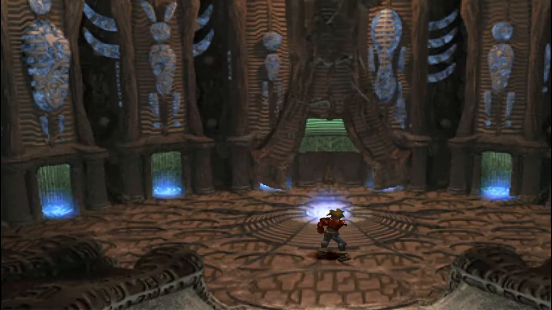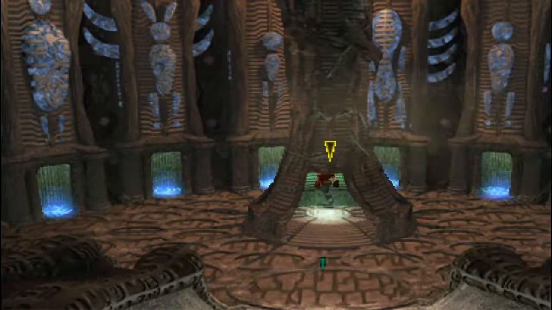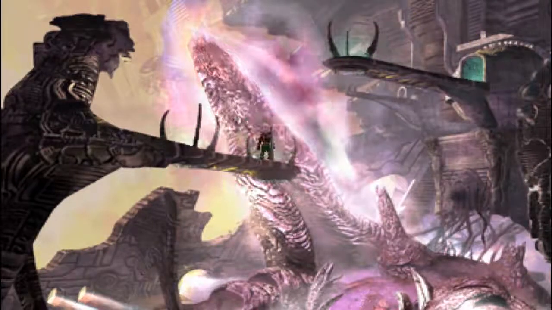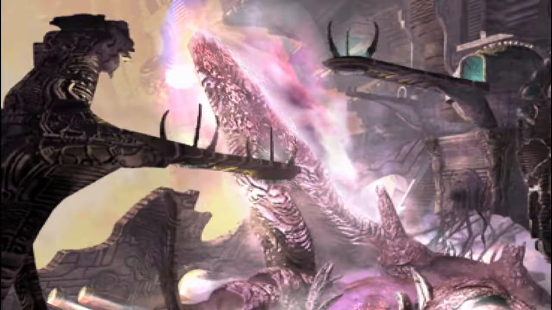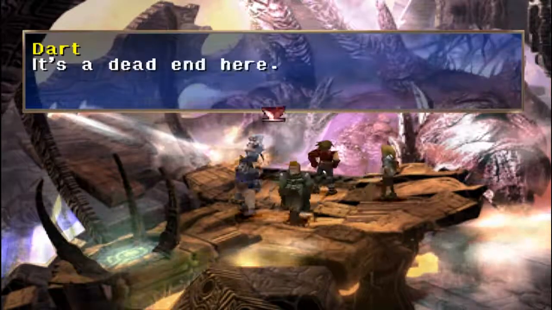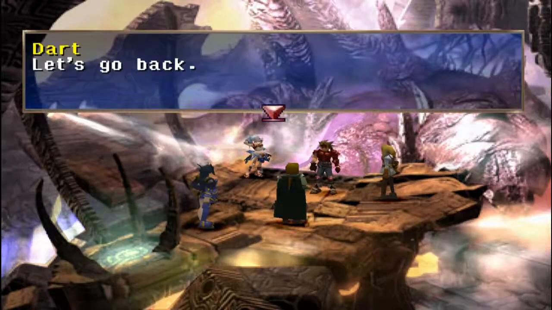Yes, an elevator comes down for us. Alright man, let's do it. I'm actually going to show off two paths too. Both the paths, because why not? You can get rewards for taking either path, so I figure it's probably worth it to show off both. Or at least, so the FAQ says. And it's a dead end here. Let's go back.